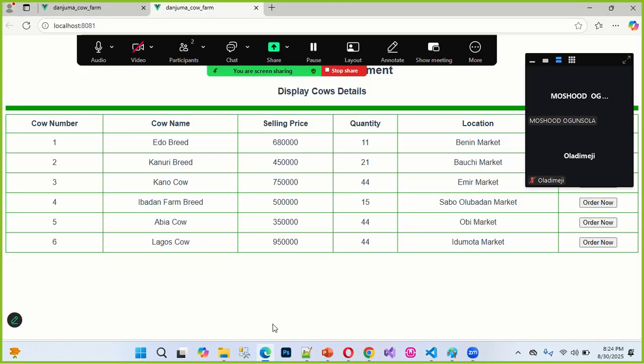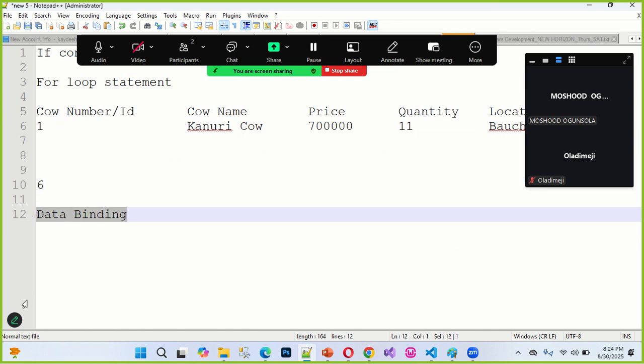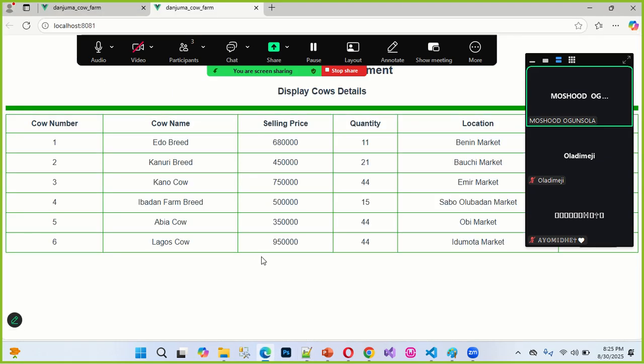Okay. So now the next thing I want us to look at should take us less than 15 minutes, and that's called data binding. Data binding is a concept of how we bind the data or variables you have in your JavaScript to any HTML element. For example, I want the data that appears in my HTML element to be dynamic.